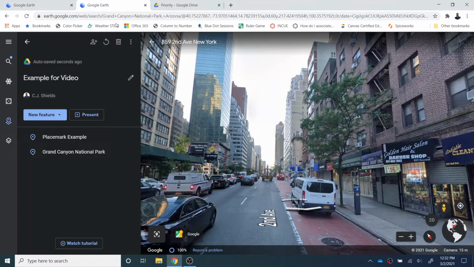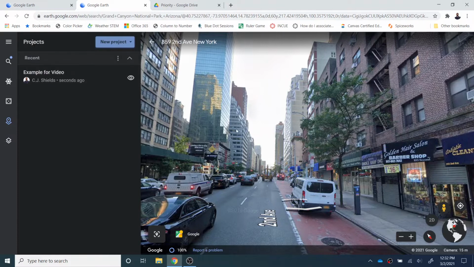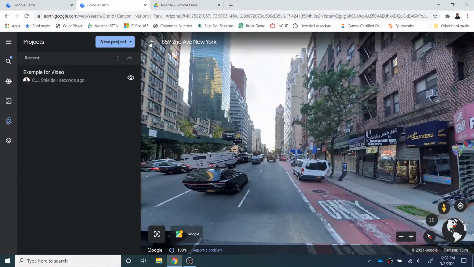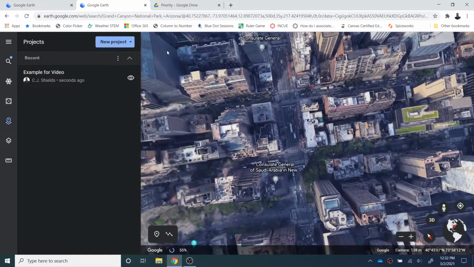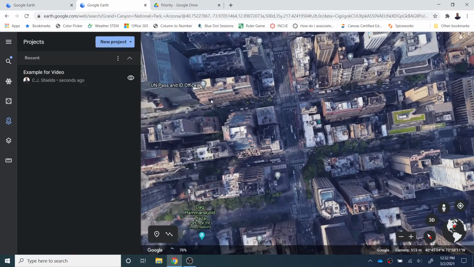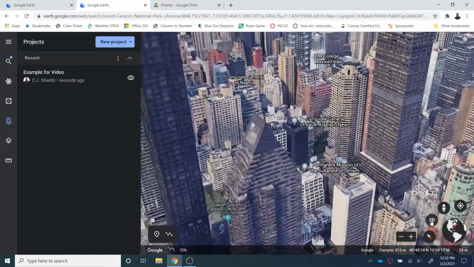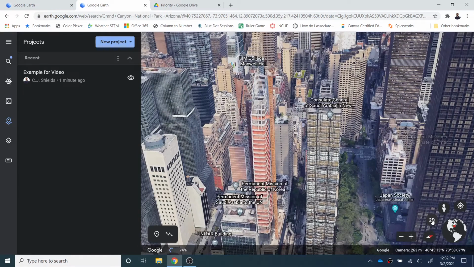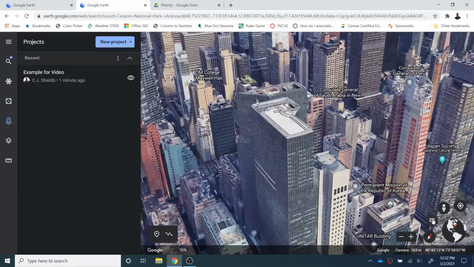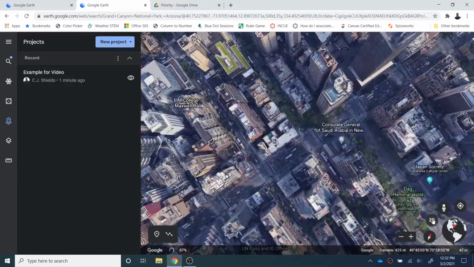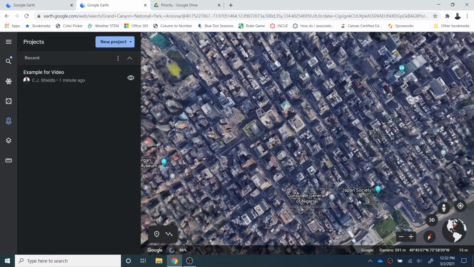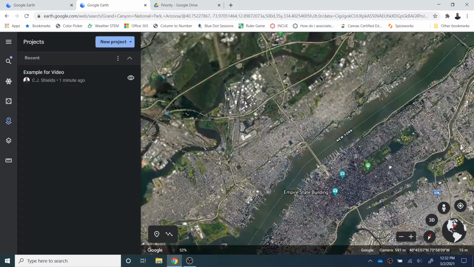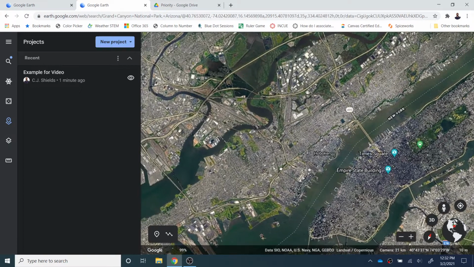And to get out of Street View, let me collapse this. To get out of Street View, you can simply press the back arrow right here and you can exit out. And so now notice here's 2 and 3D. So now I can toggle into 3D. So if I'm in a place like New York City that has 3D, I can do that. If I want to toggle back to 2D, I can. It's going to go to the above view. So that gives me the option to toggle where I would like and turn 2 and 3D on or off.